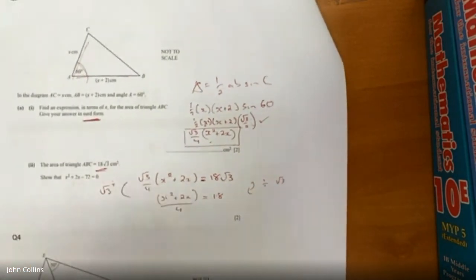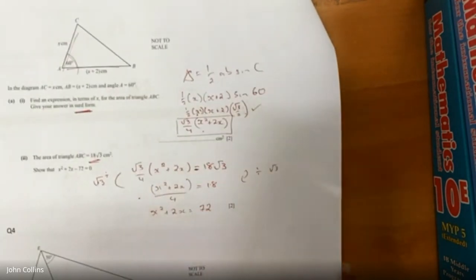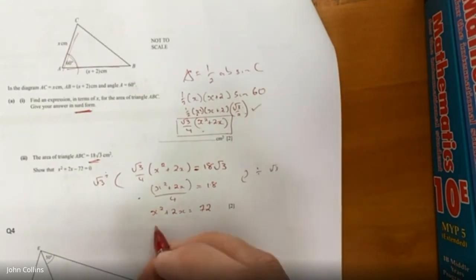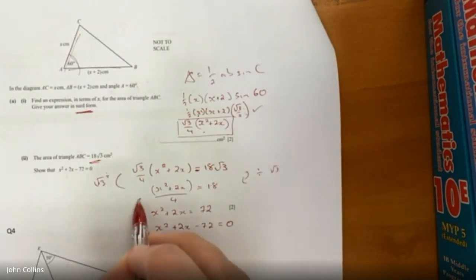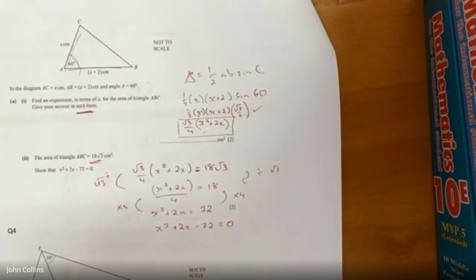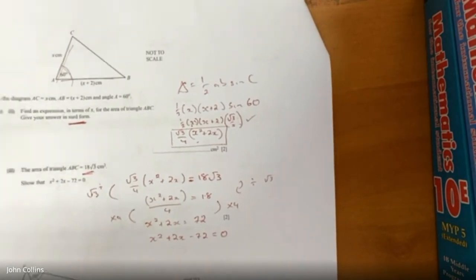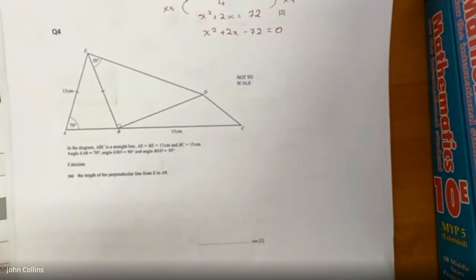Okay. If I multiply both sides by 4, I get x squared plus 2x is equal to 18 times 4, which is 72. And then if I subtract 72 from both sides, I get that. So I multiply by 4 here. Okay. Anyone get that? I did. Sweet. Anybody else? No? Rafa? Nice. Tricky. That was difficult. All right.